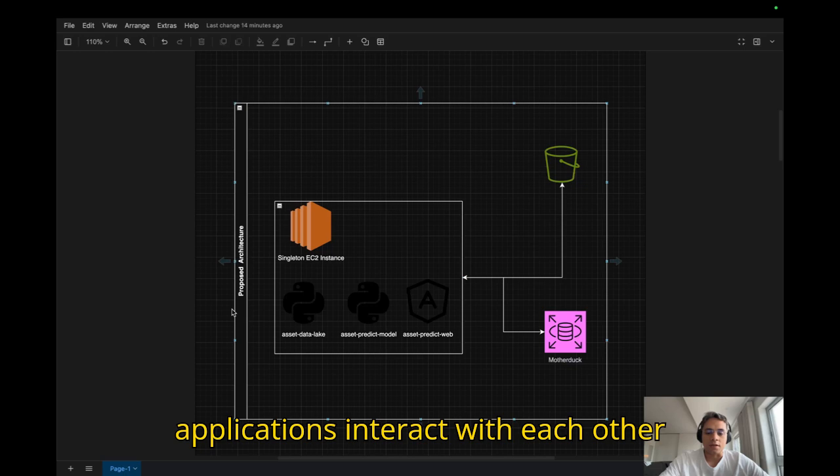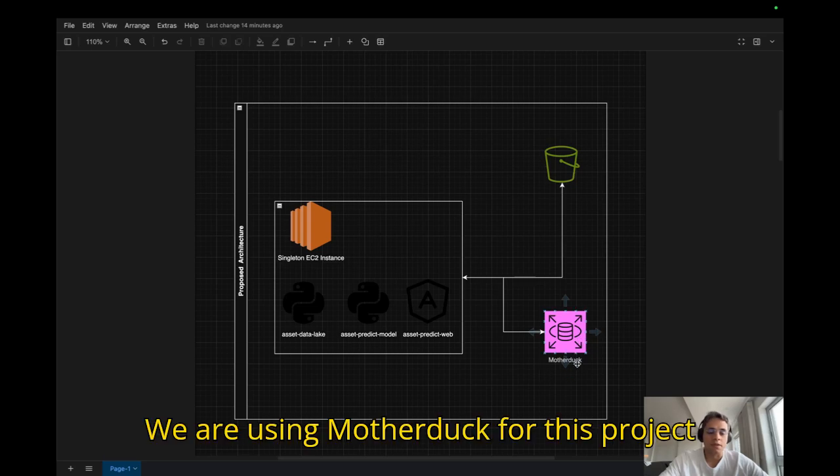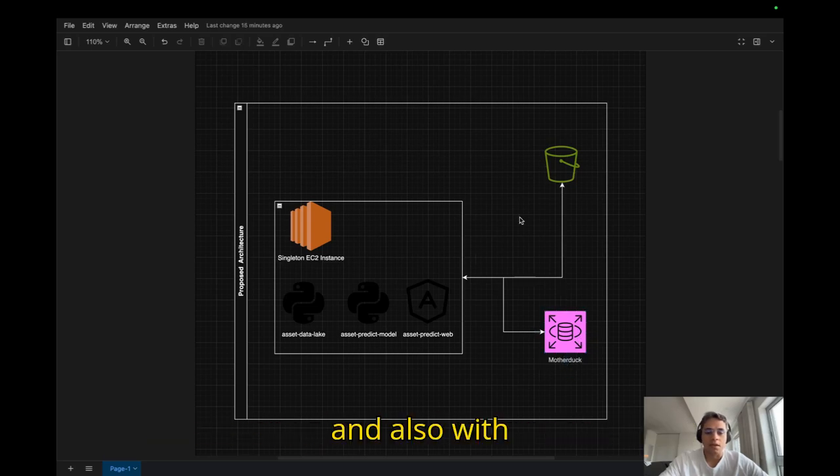These applications interact with each other and also with our data lake. We are using MotherDuck for this project and also an S3 bucket, where we store our trained model and also some dashboards for evaluation.